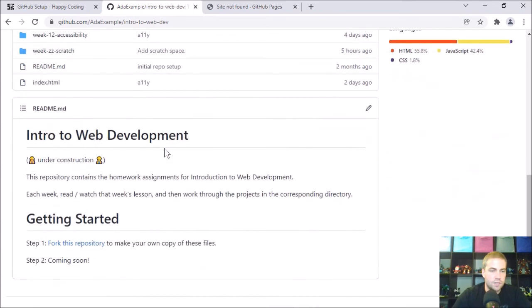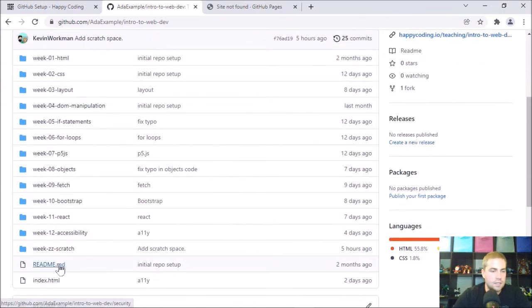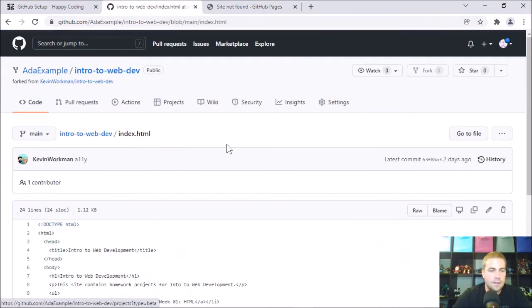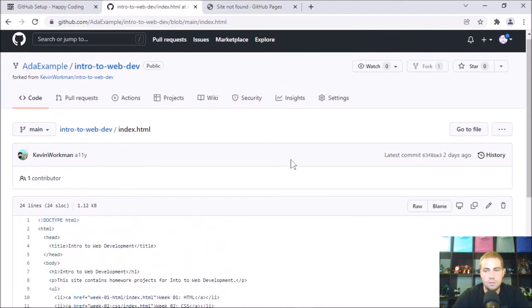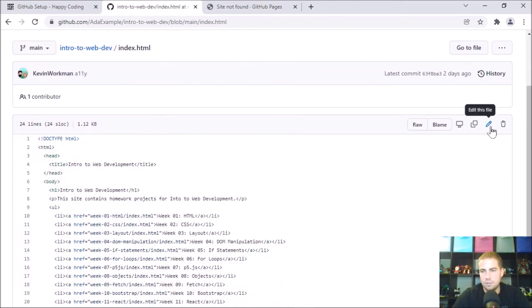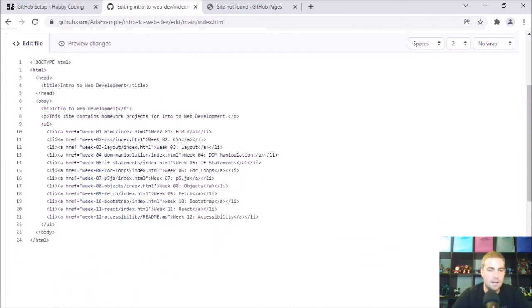And just for fun, here's what I'll do. Let's check out the index.html page. We will talk more about HTML as the class progresses, so don't worry too much if you're not super familiar with what this is doing. But just to test things out, what I want you to do is click this little pencil icon, which will let you edit the file directly in GitHub. Generally, I wouldn't recommend editing files this way, but just to get something working and just to test that everything's connected, this is a good way to do it.